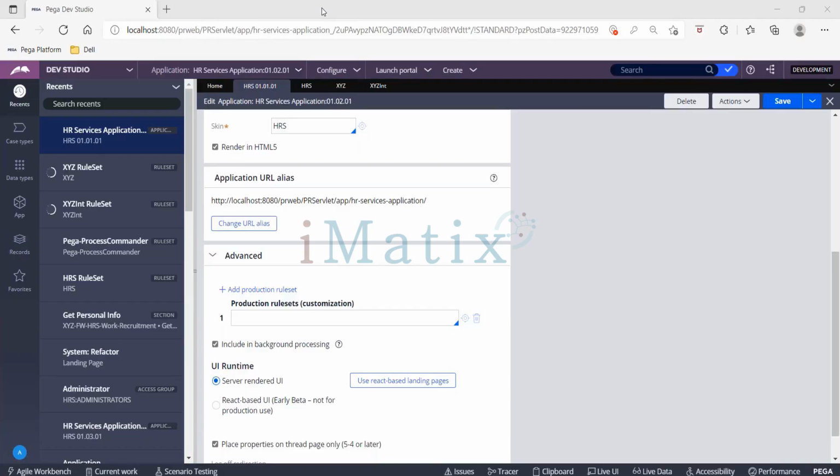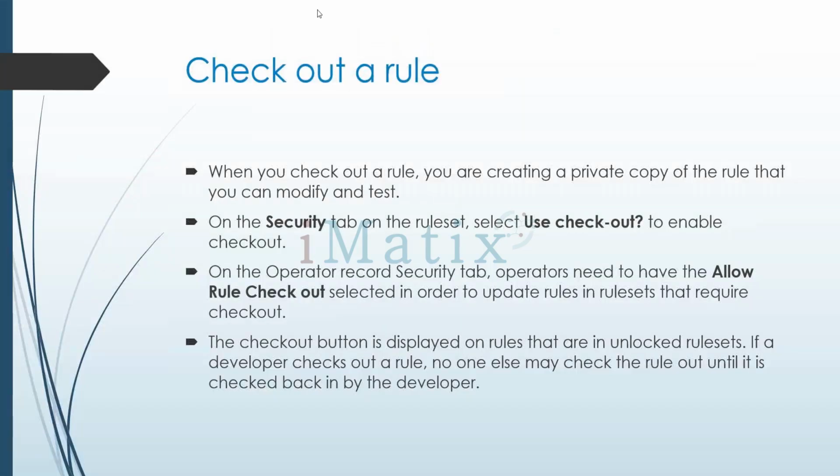When you check out a rule, it's like you are bringing in something from the code repository and making some changes onto it. While you are checking out a rule, no other developers can work on the rule. They cannot directly work on it because you have already checked out the rule. It is in your hands until you check it back in. Others cannot work on the same rule.